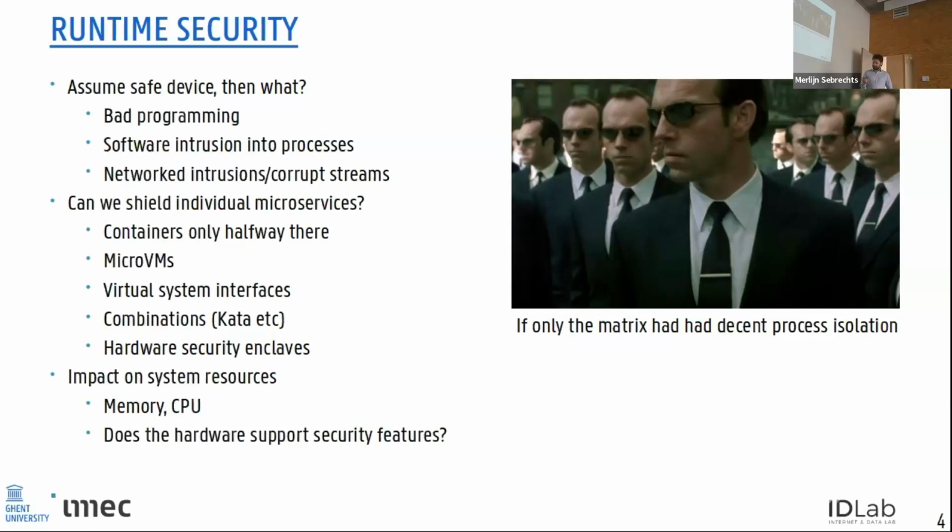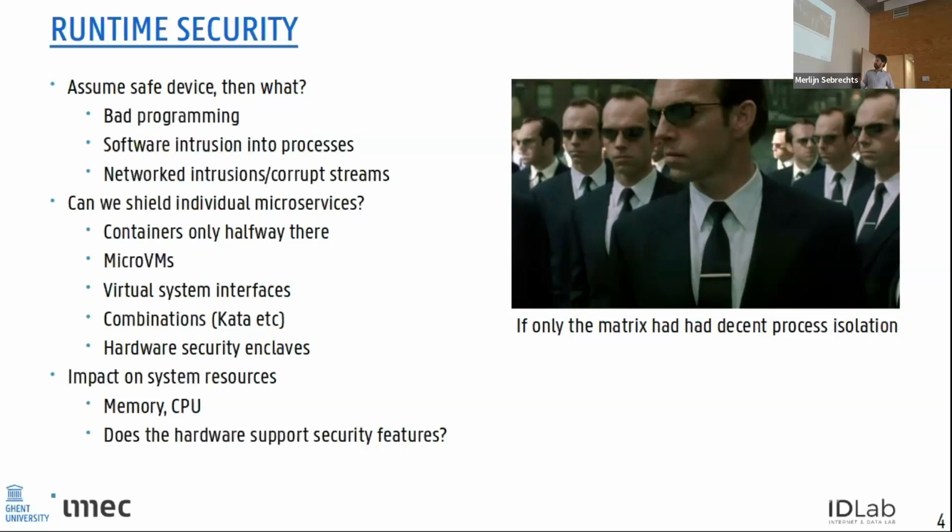Aspects that can influence this as well: simply bad programming. There are always bugs in programs that can compromise security. You can have active intrusion into software processes from the outside as well as the inside, for example, if there's some sort of input device or a keyboard on your device. You can also have corrupt data streams, active attacks using injected packets that can corrupt your data sources. So it's important to isolate your software whenever that happens.